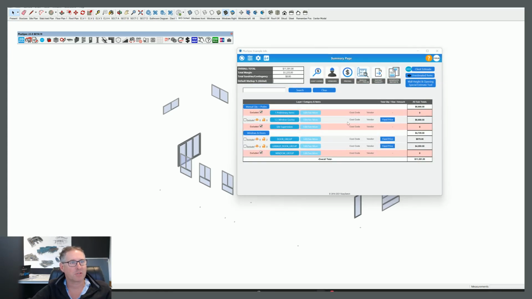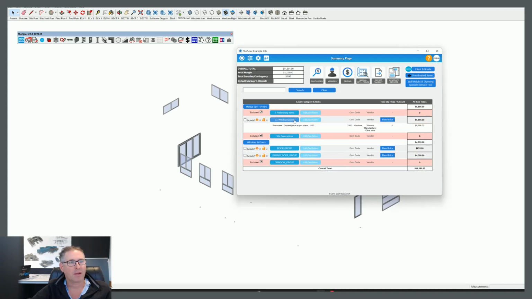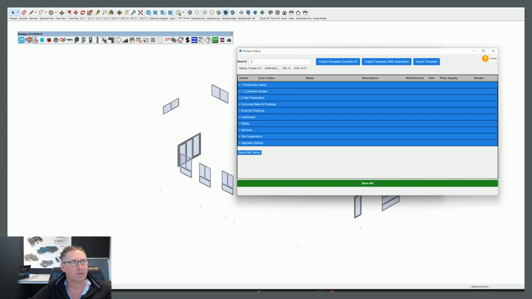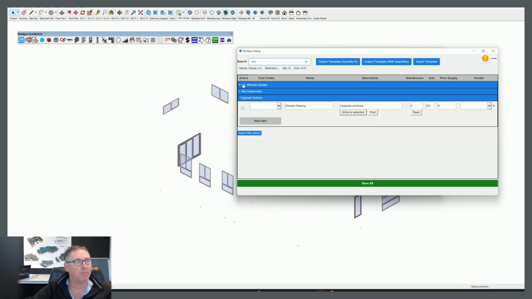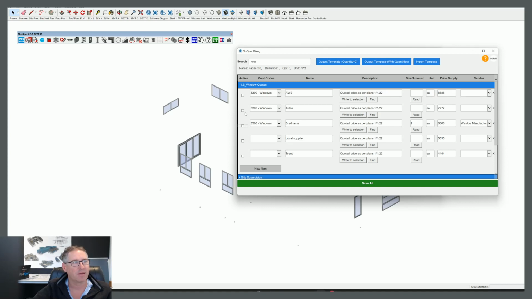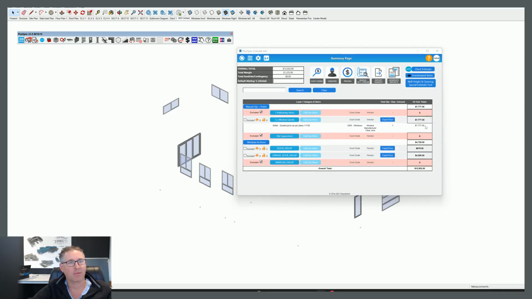That way, when I want to create a purchase order for that window supplier, I could go through, and you can see I've got my vendor here now, and I've got my price. Now, if for some reason they couldn't deliver, or they didn't allow for something or whatever it was, I can simply go back to my preliminary items, go back to Windows, open it up here and change it from this supplier to this supplier. Obviously put in one, add your supplier, whoever it's going to be. Obviously you'll import all these suppliers from QuickBooks or wherever it is you're going to bring them from, and therefore my price will update. Now I'm at $7,700. Save, go back. All right, now I have a different supplier with a different price.